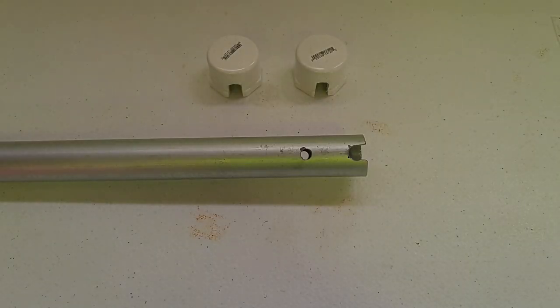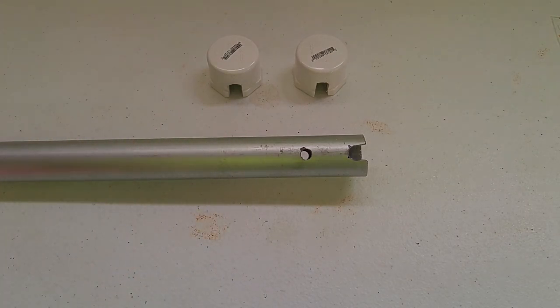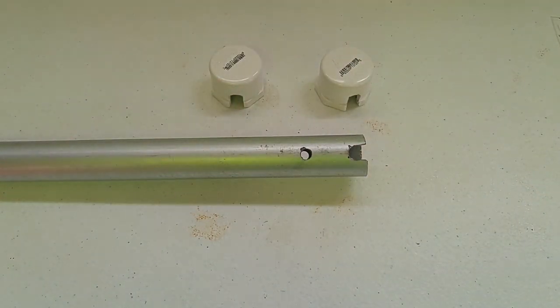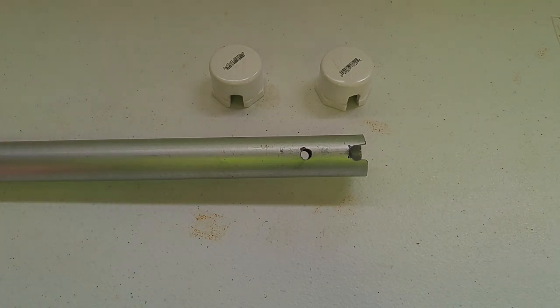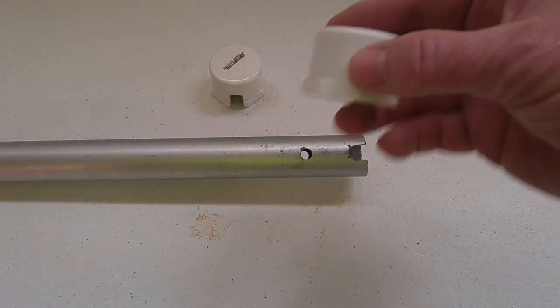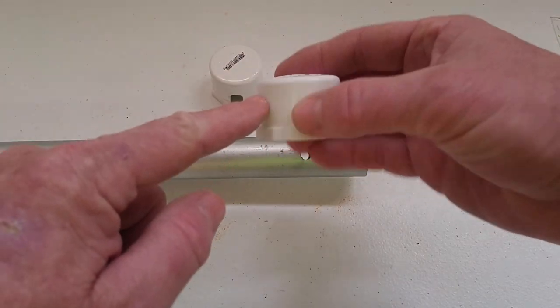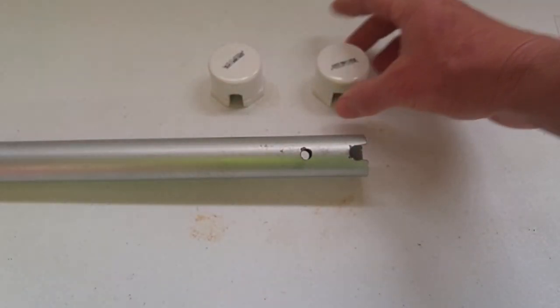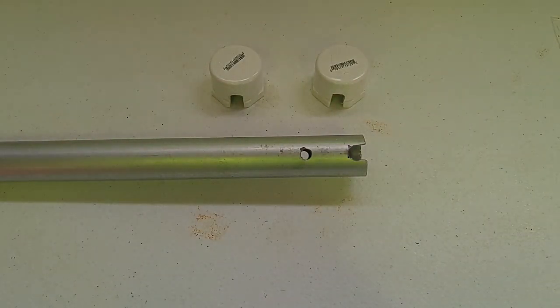The last thing I'm going to do before I assemble everything is paint it. So before I do that, I'm going to clean up the EMT tubing and these pieces of PVC using MEK or acetone. And what that will do is remove all the grease off the tubing or any dirt, and it also removes the sheen film that's on these PVC pieces, and it makes it easier for the paint to stick.